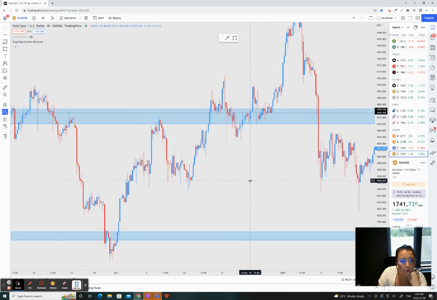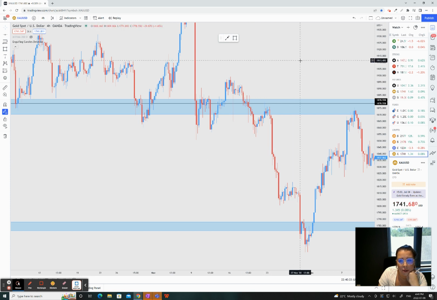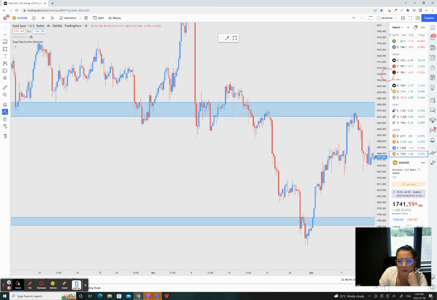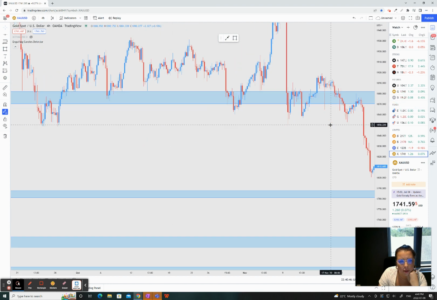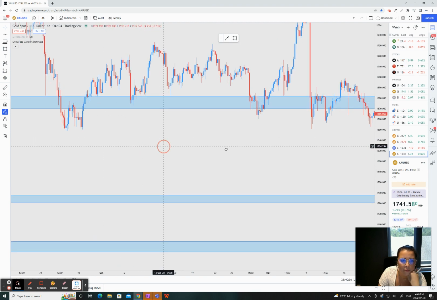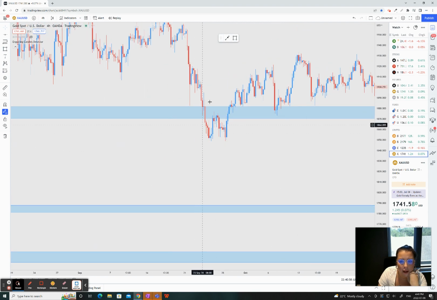But now we can see, and I'm actually going to remove this line because I know where it is. Anyways, let me just... Sorry, my computer's being really slow and I'm not really sure why. Maybe an update's happening or something. And now we can see that there are multiple touches, right? So this I would be much more comfortable with. We have a touch here. We have a touch here.